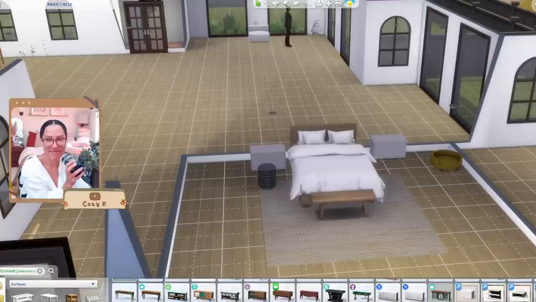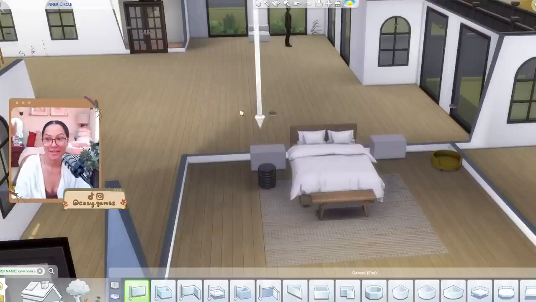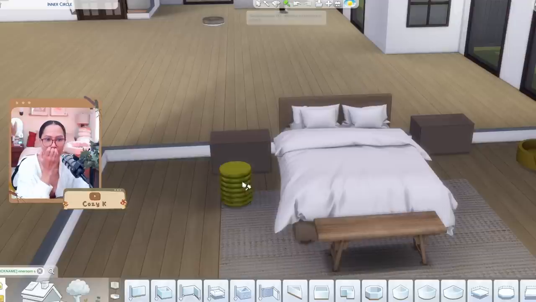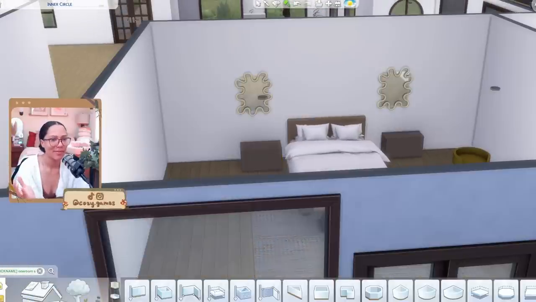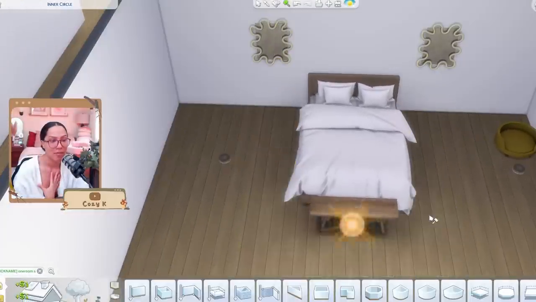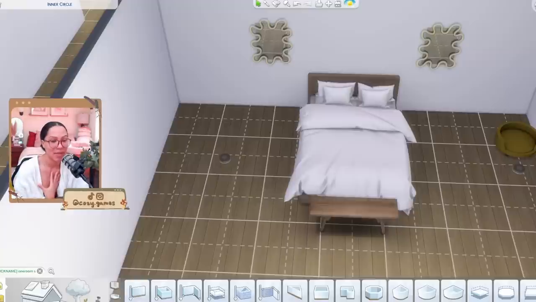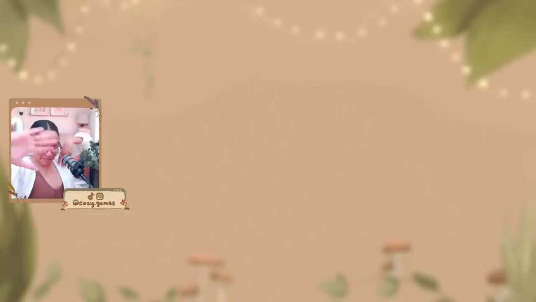Hello friends, I am back. It is the next morning. So these are cute because they match this. But do I want that? You know what I mean? And I'm really just kind of second guessing this bed as a whole. I was searching some more CC this morning. And I think that I found some. So I'm gonna save this and quit and put that CC in the game and I'll be back. Okay, y'all, I went a little bit crazy, but I think I found a lot more CC.